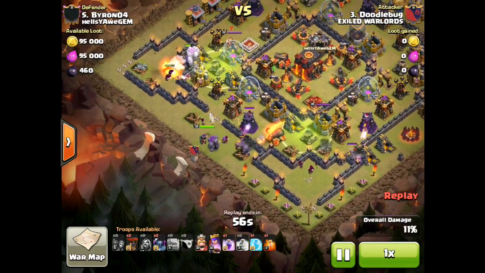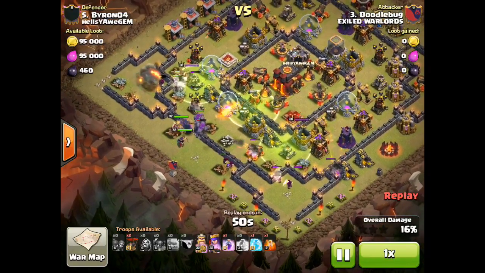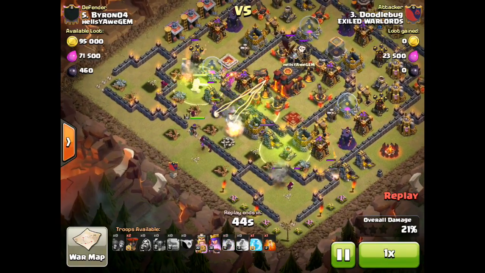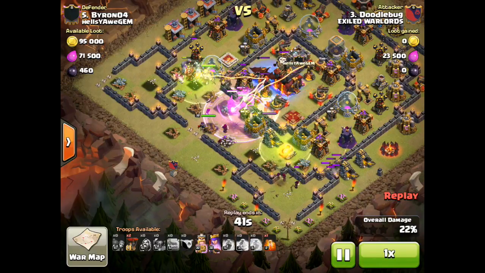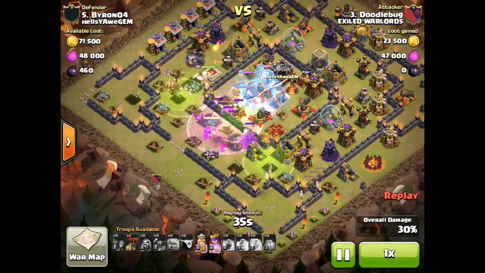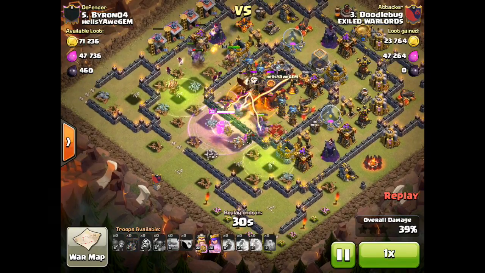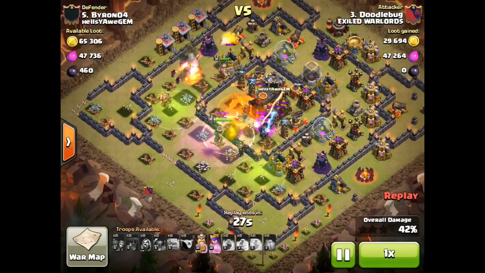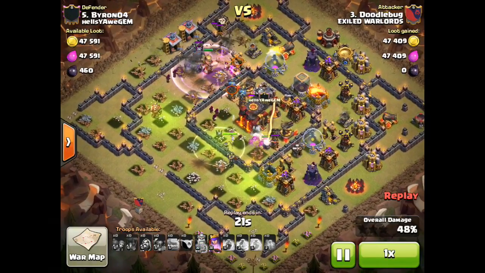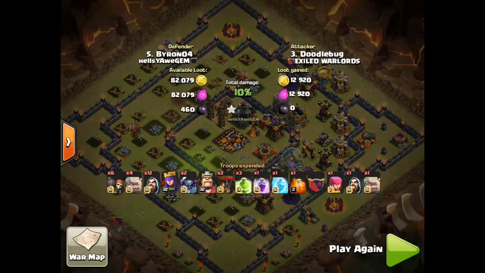Your golems, pekkas, and heroes serve as tanks to soak up the inferno fire. You want to get them ahead of the other troops so that when they get near the infernos, your more fragile troops won't get killed off so quickly. In this case, wizards. Nice job, Doodle.